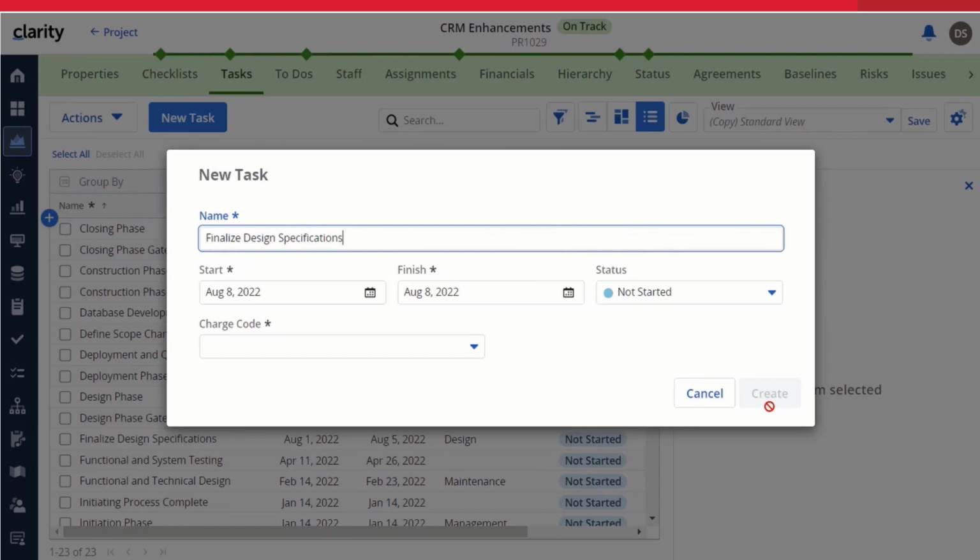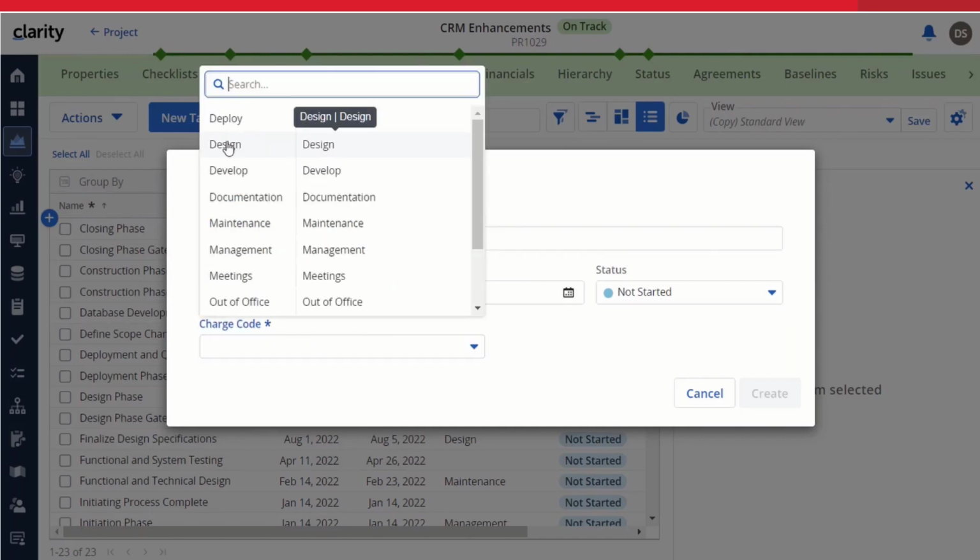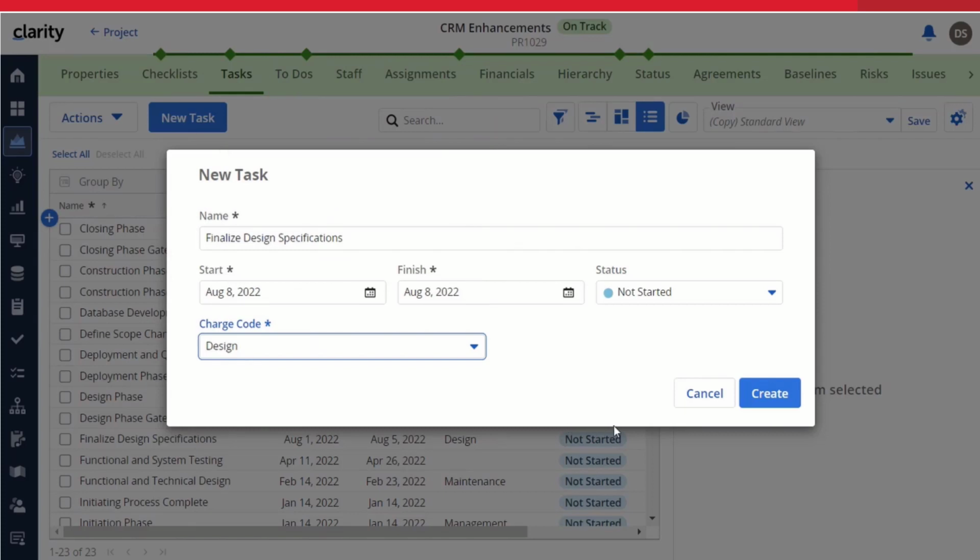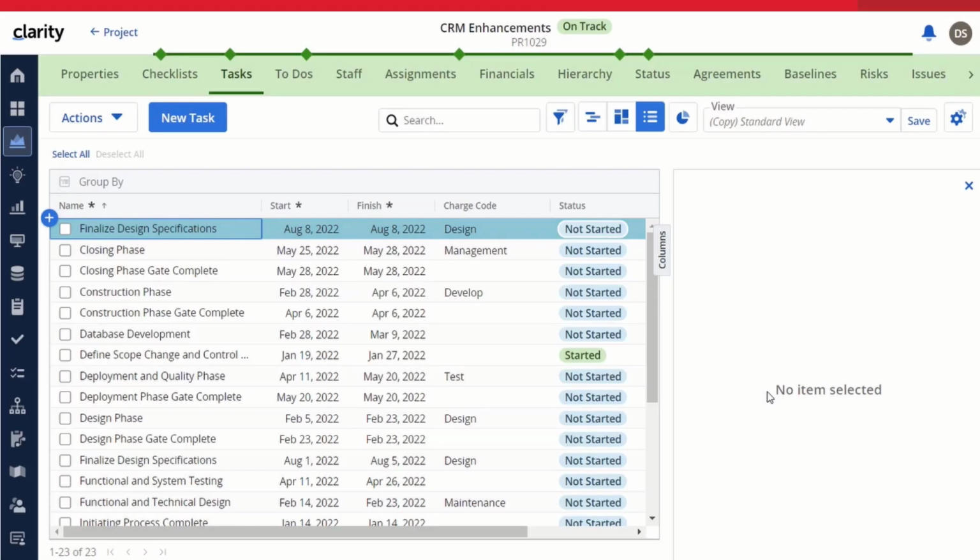You can see the create button is still blue because we haven't entered all required attributes, and you can cancel out of this. If I were to cancel out of this, it wouldn't save the record. But you can see that charge code, which is always true, is required. So let's pick a charge code for this one, and now the create button is enabled. So we'll just create that. You can see how records are created.